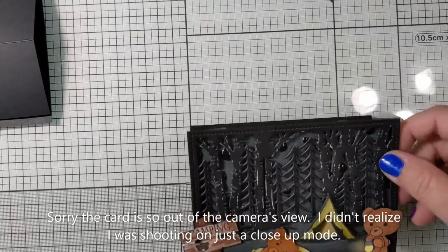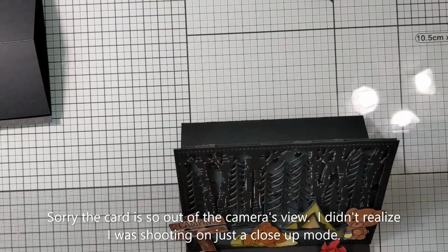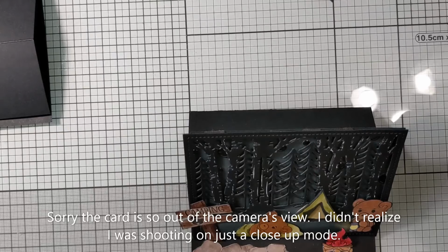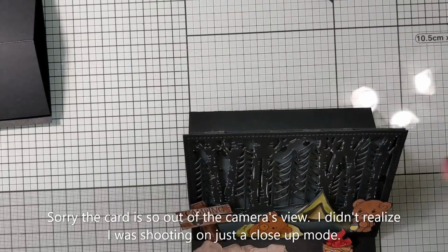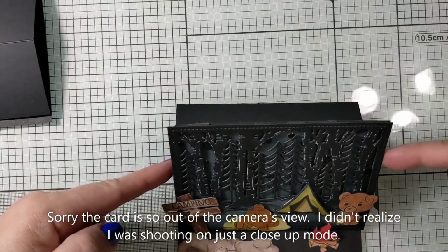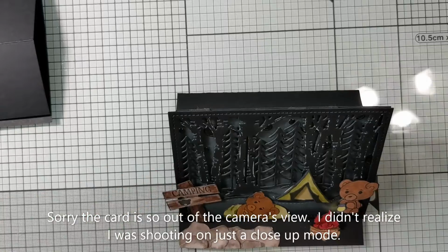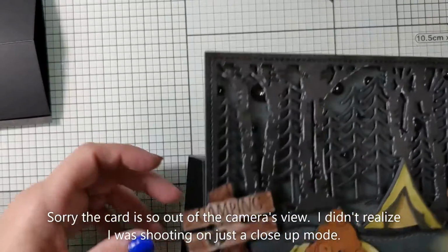And so the parameters were an easel card with a black background, a camping theme, and, what was the final random element? Tone on tone. So it was an easel card, black background, camping, and tone on tone. So I created this card that is all black.